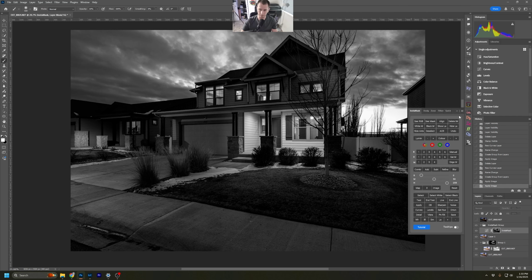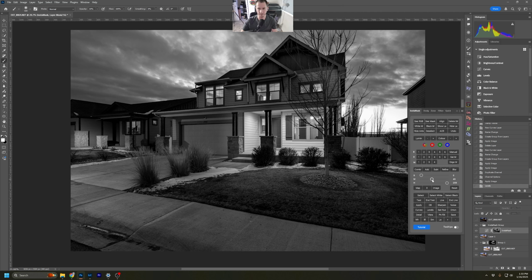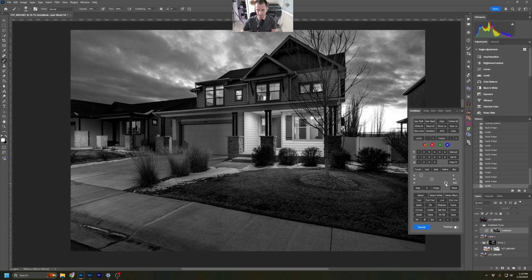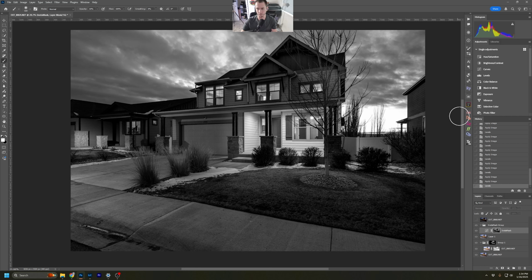Now, Brights 2 is a much more refined mask, and that looks really good to me. But I'm going to play with some of these sliders to show you what they do. This is the midtones, giving us a little bit more of the midtones to work with. If we pull on the shadows, it's going to compress those blacks, so we don't want to do that. Let's try bringing our highlights down just a tad. Let's not do that, it darkens it a little too much. Something like right in there.